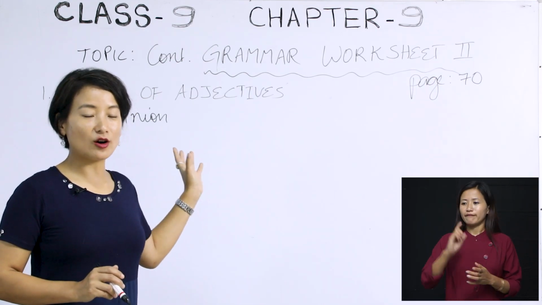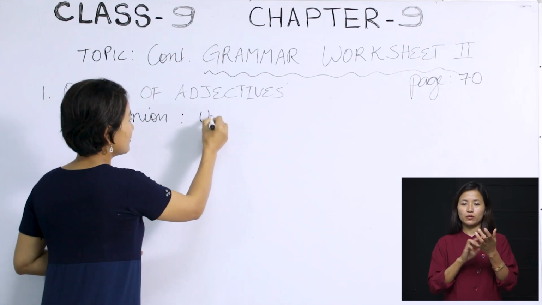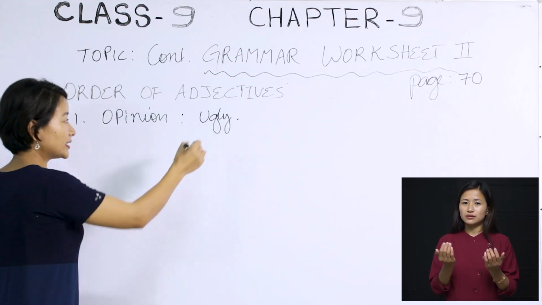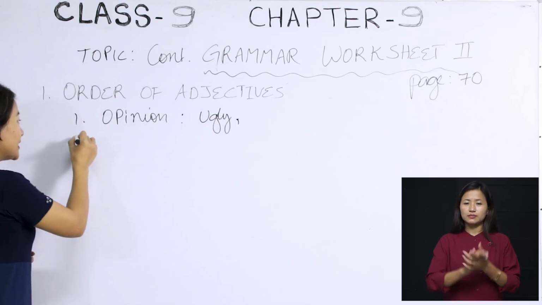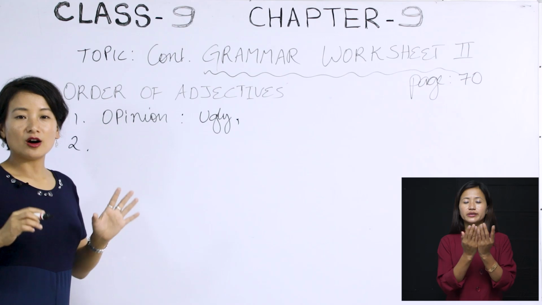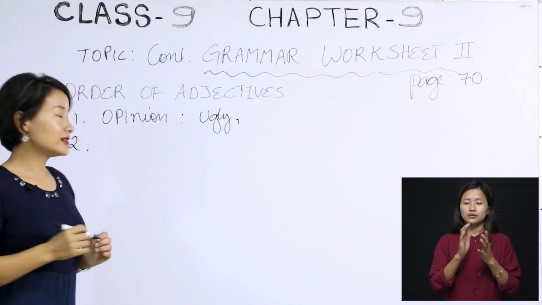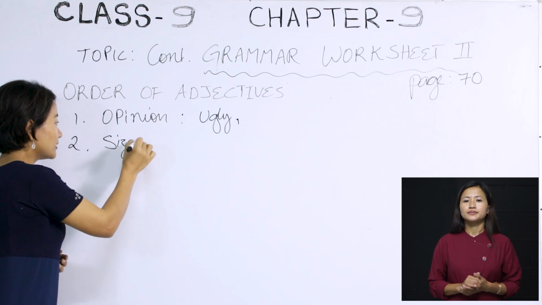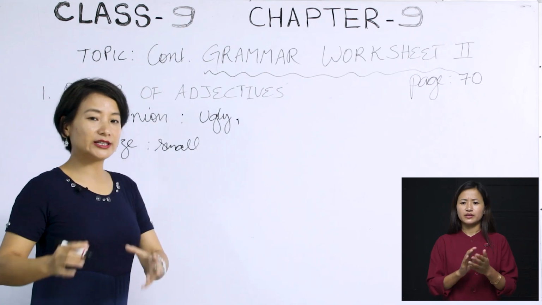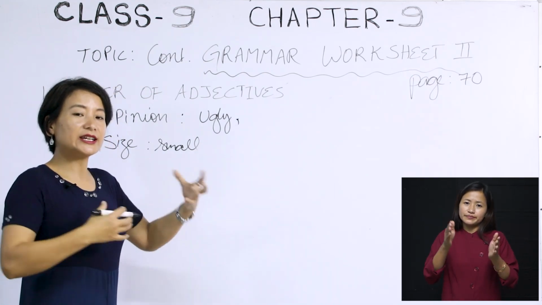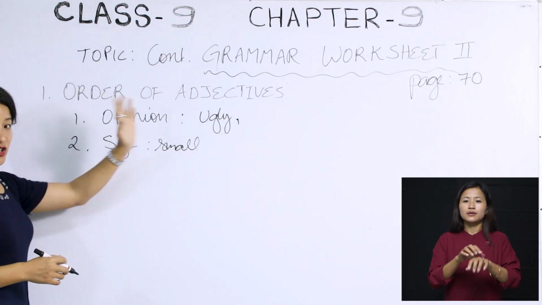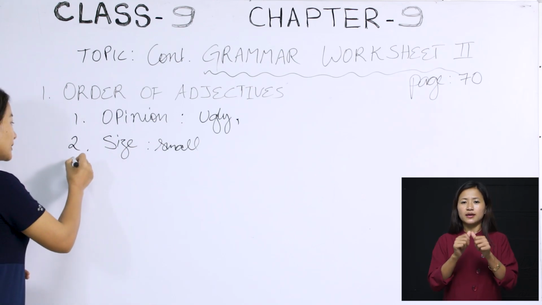The first thing is opinion. Opinion can even be ugly, beautiful, and so on. In order to save time, I would not be giving all those examples. You can refer to your text there. Then the second thing you have here is, if you look into your text, opinion, then size, whether it is small. In fact, you have tiny, small, little. You can even go with smallest. I have seen the tiniest creature today. See, the tiniest creature. So that can also be part of adjectives, and it falls under size here.